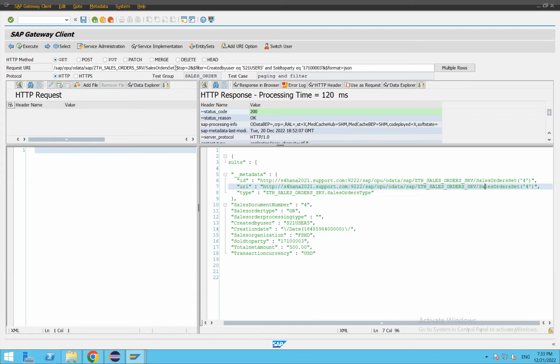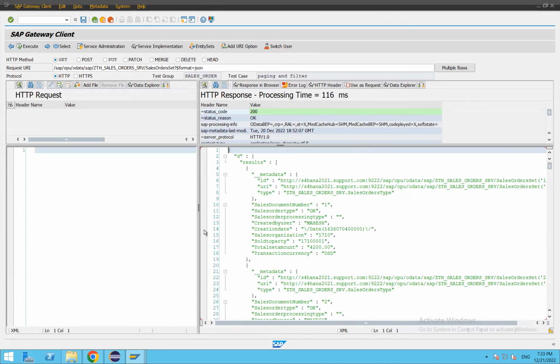So if I remove all these filters, what happens? It returns all the data available on that sales order. So if we have 100 sales orders or 1000 sales orders, they all will be coming here.